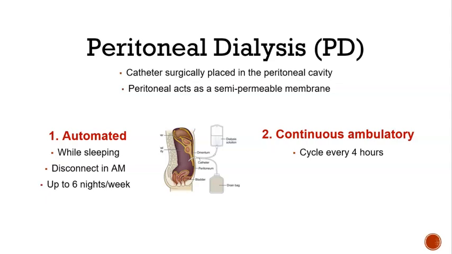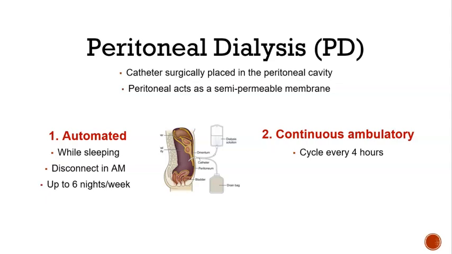There's going to be a prescribed dwell time for that solution. So that solution will sit in the peritoneal space as long as the healthcare provider says it should, and that's when all of the filtration and the regulation of everything, the fluid and electrolyte balances, all of those things happen. After the dwell time is up, you will reconnect a drainage bag to that catheter and drain out all of that fluid that has been dwelling in the peritoneal cavity.